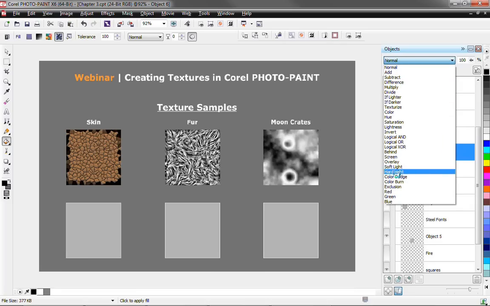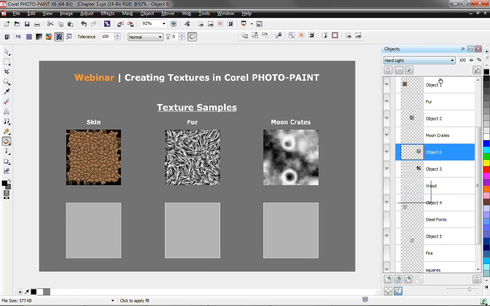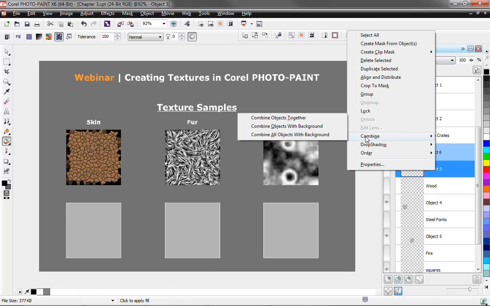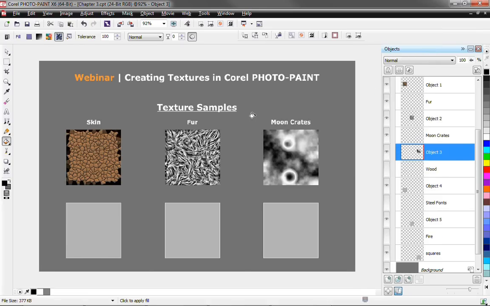No. Hardlight would work better. So then I'm going to combine both objects by doing a right click, going to combine, and then combine objects together.